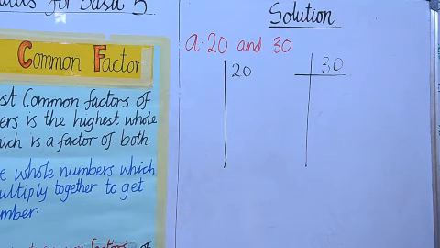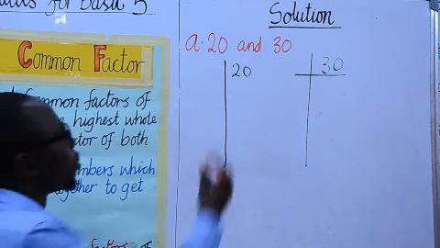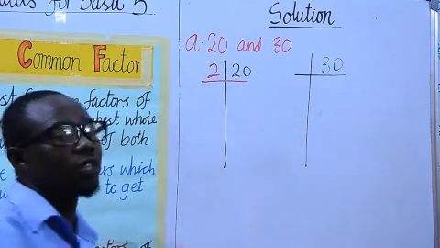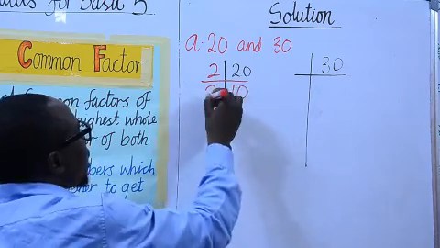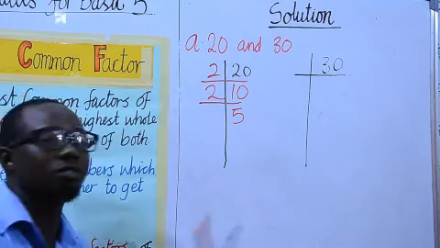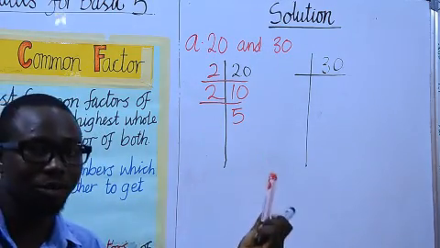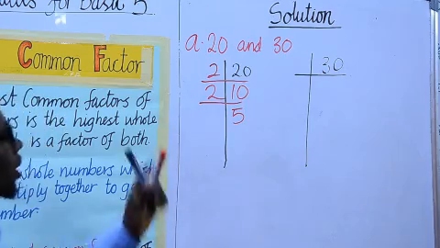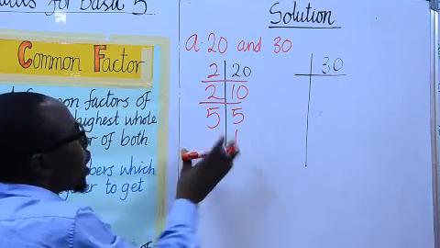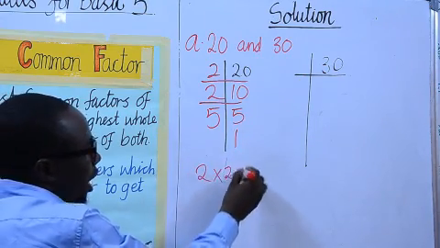As you all know in school, you start your division from the lowest number, which is 2. When 2 cannot go, you go to the next number until you're done dividing everything. So we start with 2. Can 2 go in 20? Yes. When you divide 20 by 2, it will give us 10. Now, can 2 go in 10? Yes. It will give us 5. Can 2 go in 5? No. Can 3 go in 5 without any remainder? No. Can 4 go in 5? No. The next number that will go in 5 is 5 itself. So 5 into 5 is 1. We are done with this part, which gives us 2 times 2 times 5.